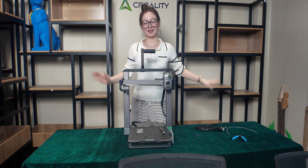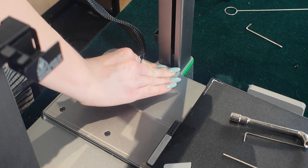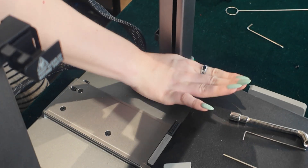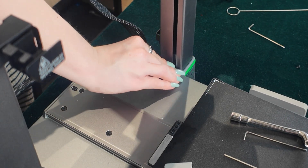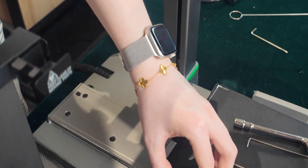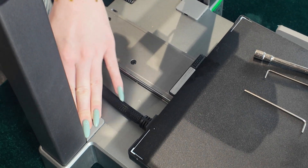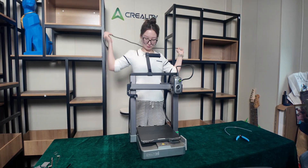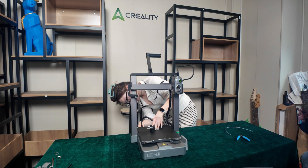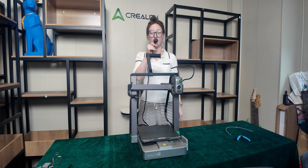This is just a filament spool holder. We have a couple more pieces to put in — there are these plastic covers. That's just a cosmetic cover to cover up the screw holes. You can see the cable at the back isn't clipped into the clips yet — I'll have to take care of that. I'll let her plug in the power cable, and that is it. We are done. Creality High, everyone!